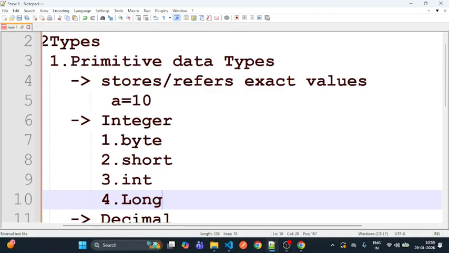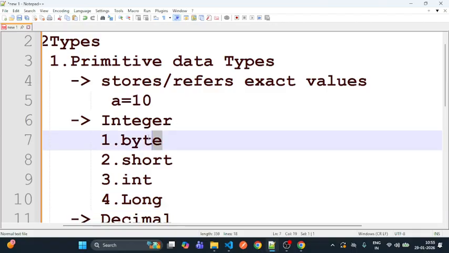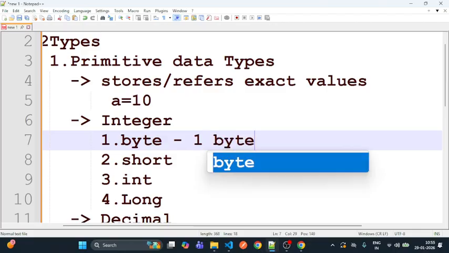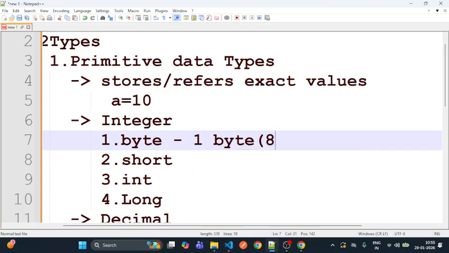What is the difference among the 4? Byte has the capacity of 1 byte. It can store only 1 byte. Its storage capacity is 1 byte, and 1 byte means 8 bits.